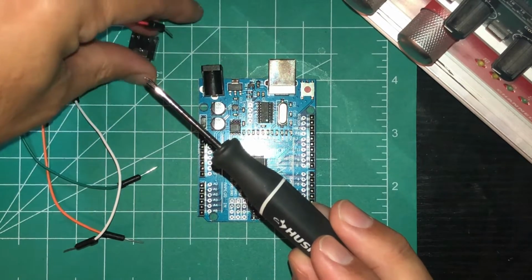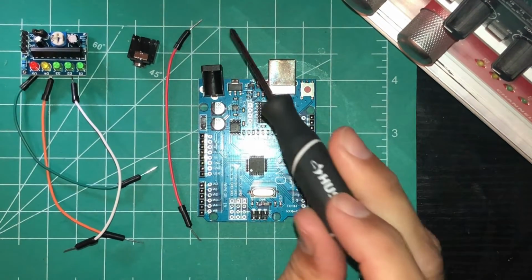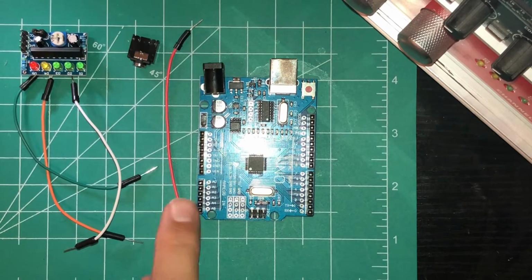And then for the wires, most of these kits come with these types. This one's male to male, but I also have some male to female, female to female, whichever one works best.